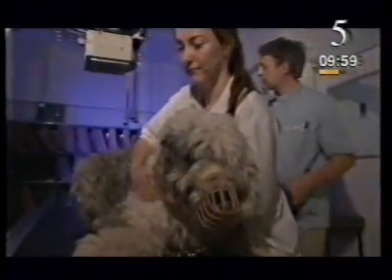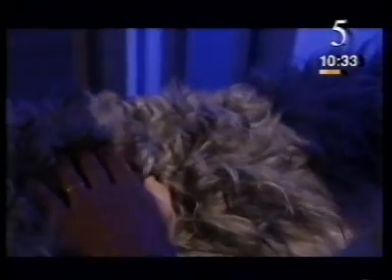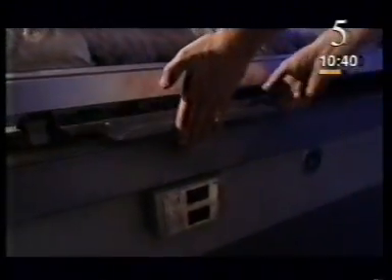Barnaby is recovering from a cancerous tumour. He's come to the Animal Health Trust for a check-up. To keep him still during an x-ray, he has to be anaesthetised. This dog is an old English sheepdog — a six-year-old male — and he's had a tumour removed from around his bottom region. One of the problems with tumours is not only the local disease where the tumour was, but also the ability to spread elsewhere. X-rays of the chest and abdomen are being taken to see if there is any evidence of spread. In dogs, as in people, some diseases seem to run in families. It's possible that Barnaby inherited a genetic mutation which increases his chance of developing cancer.